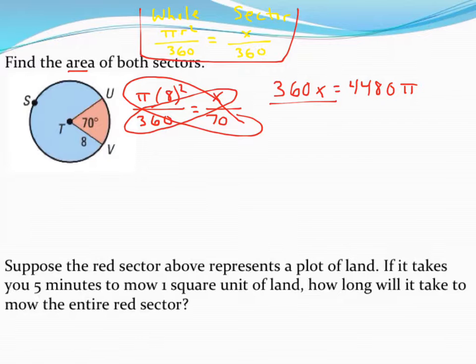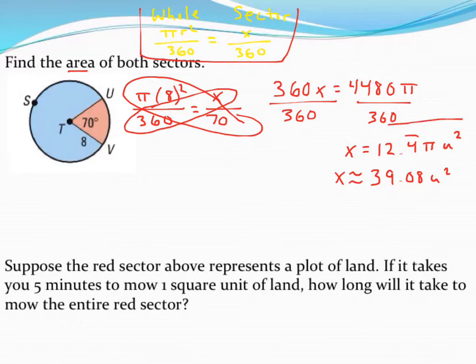To get x alone, the area of that sector, I'll now divide both sides by 360. Once again, ignore the pi and just do 4,480 divided by 360. That gets me an exact area of the sector of 12.4 repeating, and then I'll put the pi symbol on to keep my answer exact. I always want to include labels. There were no labels given to me this time, so I'll just do units squared. If I want an approximate area of that sector, I'm going to replace pi with 3.14 and do the multiplication. So 12.4 repeating times 3.14 gets me an approximate sector area of 39.08 units squared. So there's my exact and approximate area of the sector.